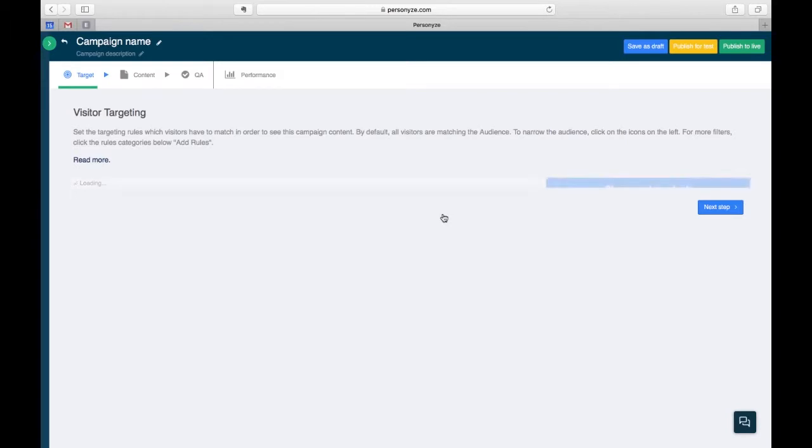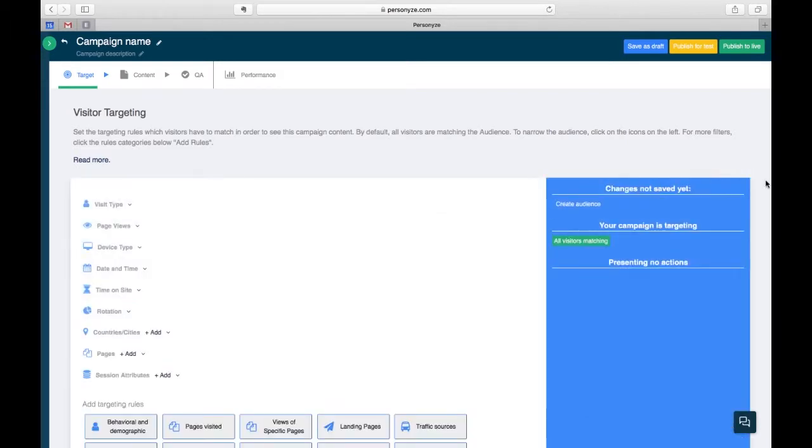Once you get into a targeting campaign, what you're presented with is basically a three-step process, and I like to think of this as an if-then statement. If the visitor is, and you lay down a set of rules, then show them XYZ content because they've been established as a part of this segment because they match the rules. And then lastly, you QA the process and make sure that the campaigns are behaving the way that you want them to before you actually publish them live. And then eventually, after they've been live, you review the performance.